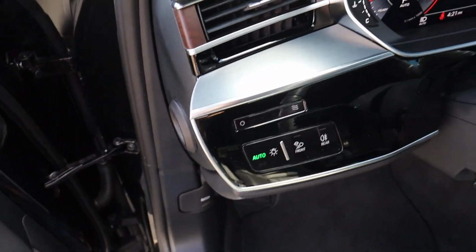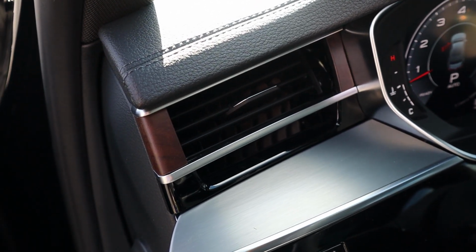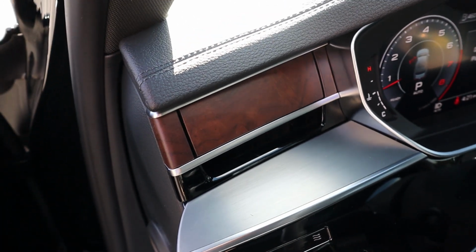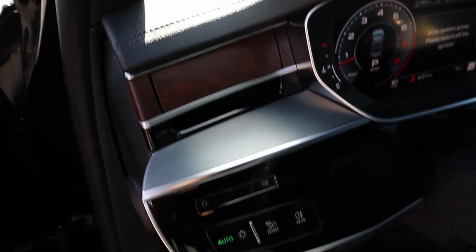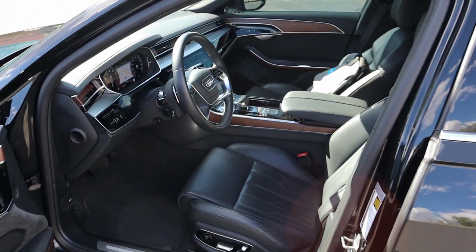And then this is the cool thing. So if I turn off the airflow for the vent, takes a second. Don't get camera shy. Oh, it's doing it. It closes up, and then you have a piece of wood trim that replaces it. And then if I open up the vent, then it'll do the same thing again. I don't know, it's just interesting. But anyways, let's pop in.